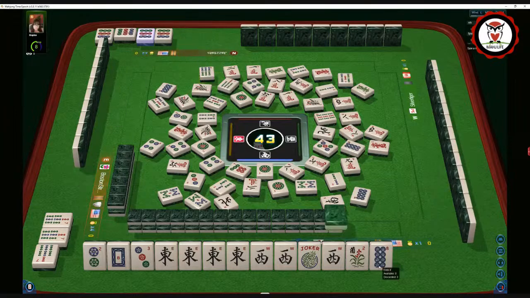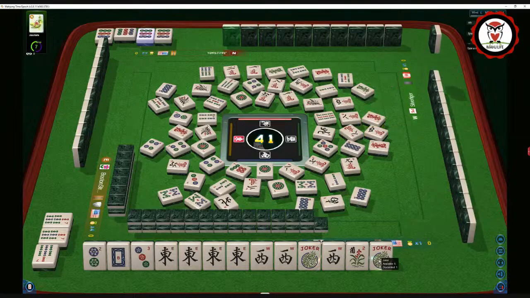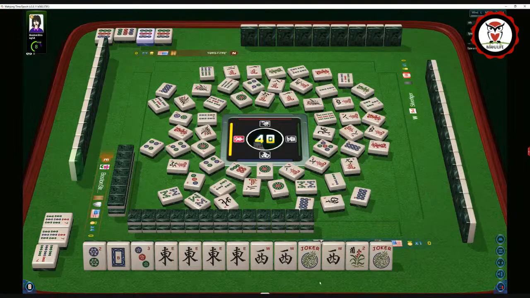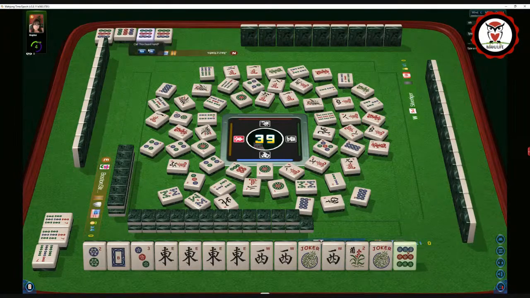6 bamboos. A joker. 8 dots. All right. Since we're not exposed yet, I probably would let the joker go instead of one of these other tiles, because we still have the potential for a pure bamboos hand if we draw that west. Red dragon. 1 character. Might as well. No. Yeah. They have only 1 exposure. 9 dots. Let's discard the joker.